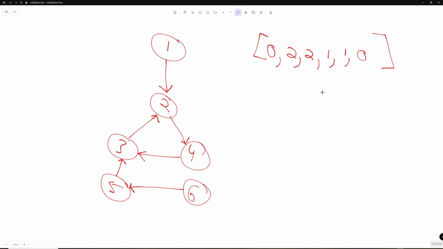What you can recognize in this is that every single node with 0 edges coming into it is like a class with no prerequisites. So those are going to be available to take. Right away we can obviously take, and we're going to draw these with a different color, the things with 0 in-degrees. That's going to be this one and this one here, the 1 and the 6. And either one first, it doesn't matter which one you take first. They're going to lead to the exact same result.